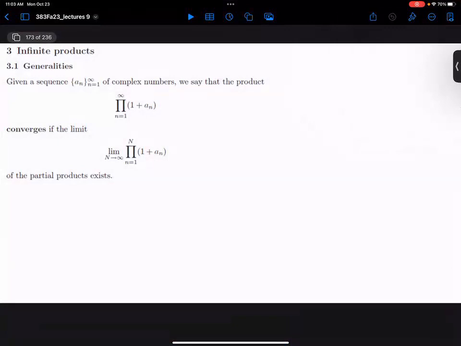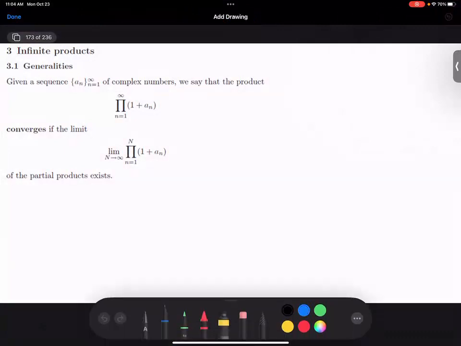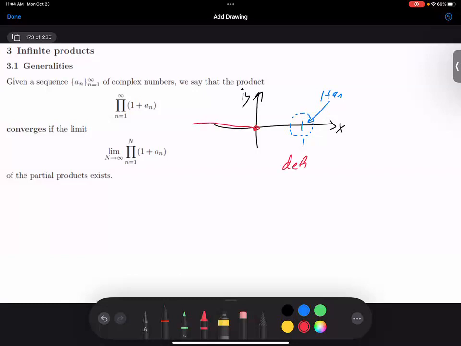So if a product is converging, we want the terms a_n to be tending to 0, which means that the individual terms in the product are tending to 1. And so frequently we'll say, look, if the terms are tending to 0, then eventually all have to be less than 1/2 in absolute value. If this is the complex plane, and this is the y-axis, and this is the x-axis, here's the point 1. Eventually, I've got to have some small ball about 1 where all the 1 plus a_n live inside here. So I can define a logarithm for all n sufficiently large.